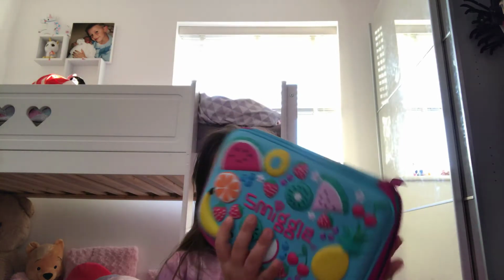Today's video, I'll be showing you how I sort out my pencil case. I was thinking about doing this video just because I don't even know why. So, this is my pencil case I'm going to use.